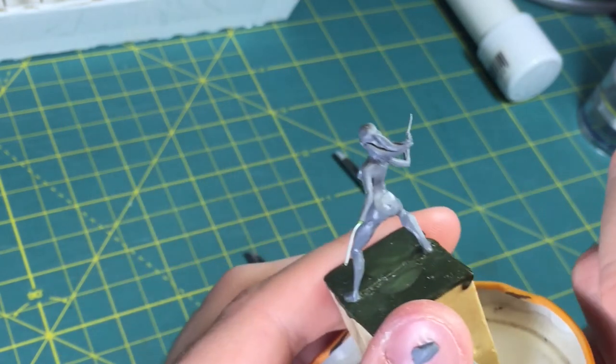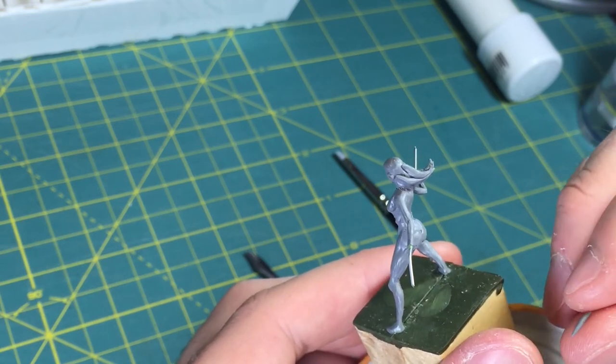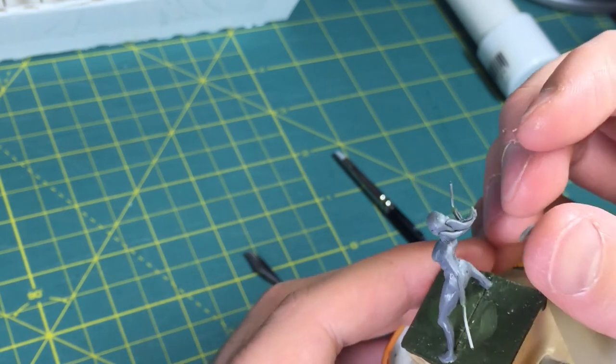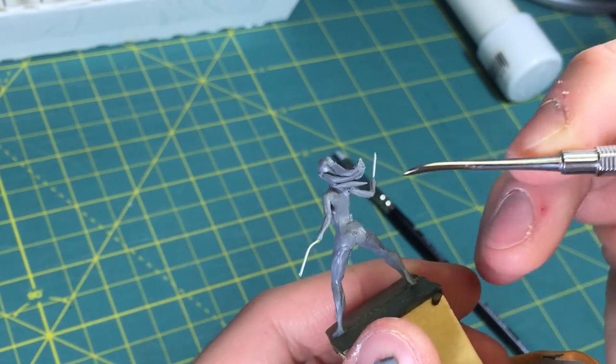to create clumps of hair, because that's how hair works. You know, it tends to want to bunch up into different clumps, and that makes it look interesting.